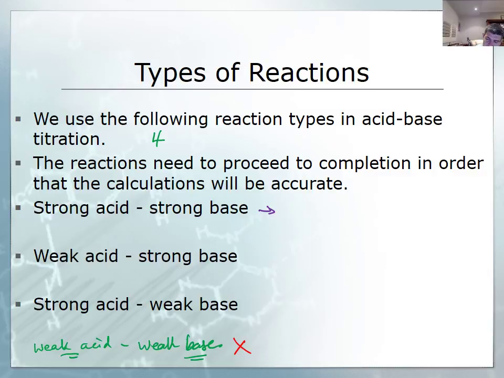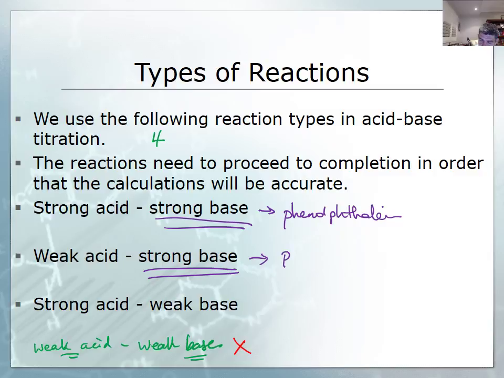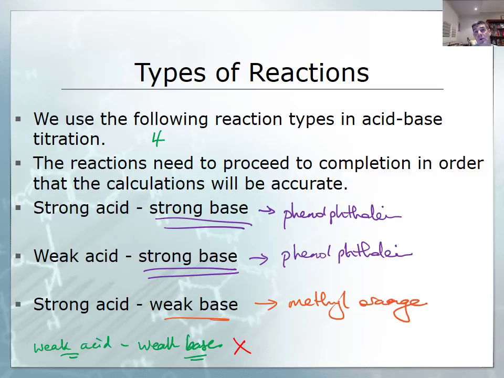Now I'm going to suggest that one of the best indicators for anything that involves a strong base is phenolphthalein. It's a shocking word to try and spell. And that is likewise the case for a weak acid and a strong base, phenolphthalein. There's reasons why this happens, and we'll have a look at some of these as we get into class. The only time that I would not use phenolphthalein is when I have a weak base. When I have a weak base, that's when I'll use something like methyl orange. This has to do with the nature of the salts that are being formed. A weak base is going to form a strong conjugate acid, and this strong conjugate acid is going to drop the pH of the end point, which means methyl orange is actually the best choice in this case.